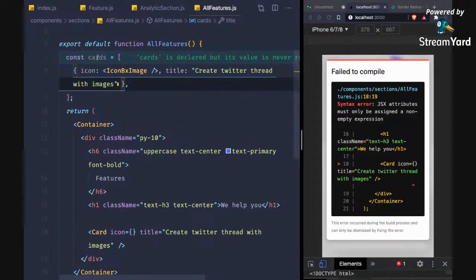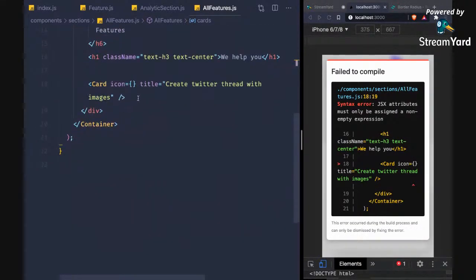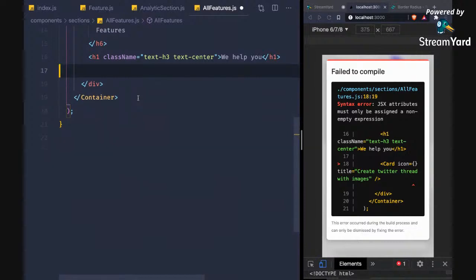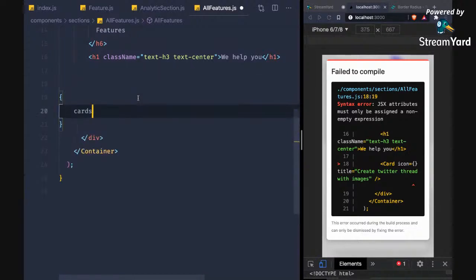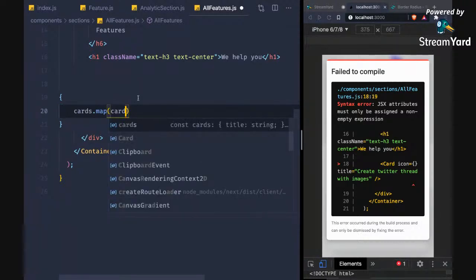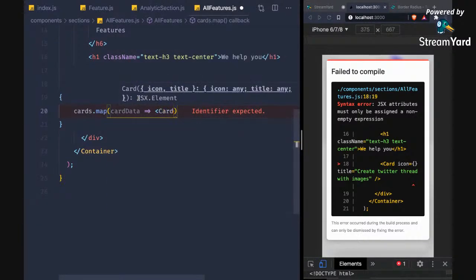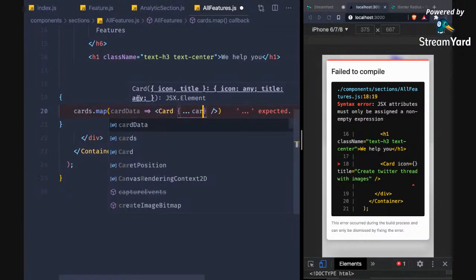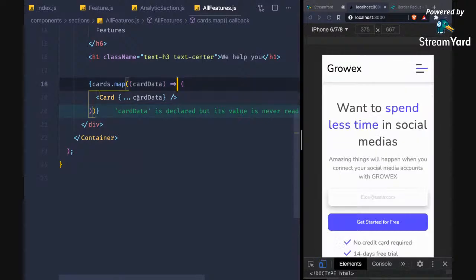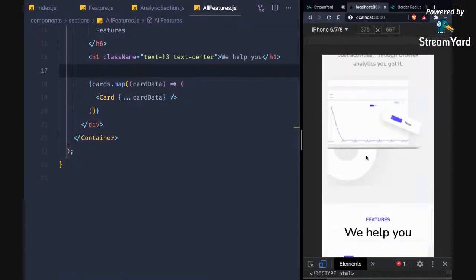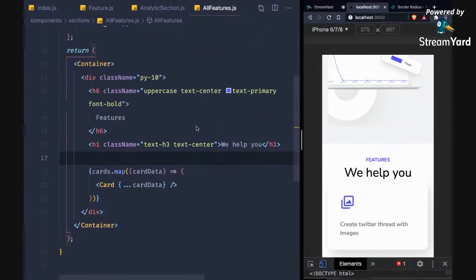Now what I can do, I can loop through these cards. So let's create cards dot map. We have a card data, let's call it, because we have to use the card component. And then I can actually spread card data. Okay, so one more time, we are back with the one card.